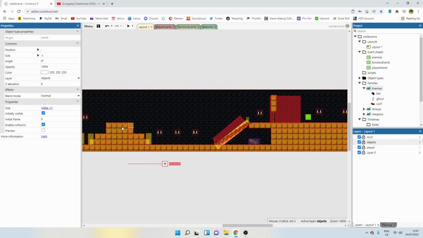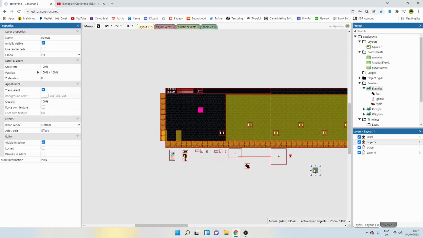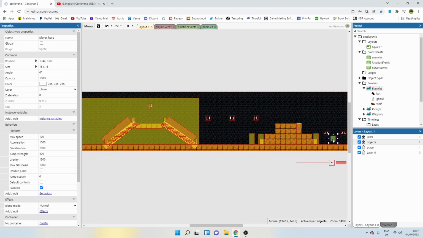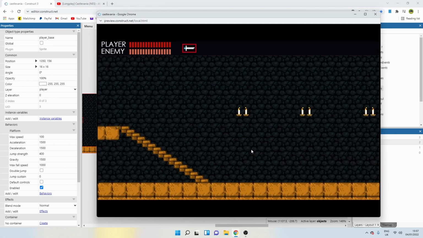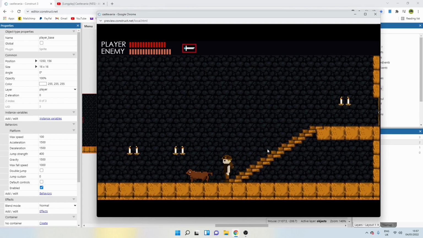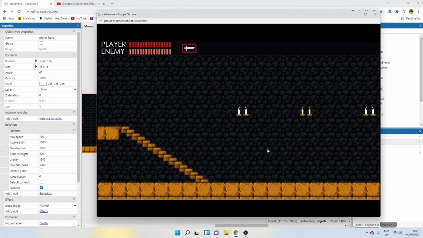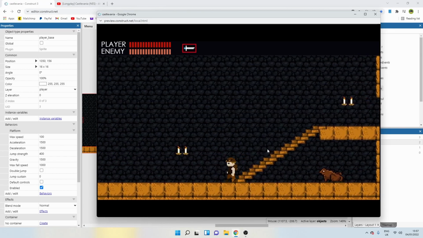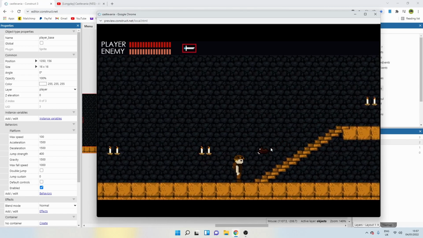I do want to test out a couple of different things. So what I'm going to do is I'm going to go ahead and drag, not the player. We could even put the player down there. He doesn't need to be on top of this thing. He's going to spawn in on top of it immediately when the game starts anyway. I'm going to pop this player square back here just so I don't have to walk the level every time. Yep, and we get hit if the wolf hits us. We can shoot it with the dagger. Perfect. Let's just reset. There it is. Perfect. And he dies if he runs into the holy water.